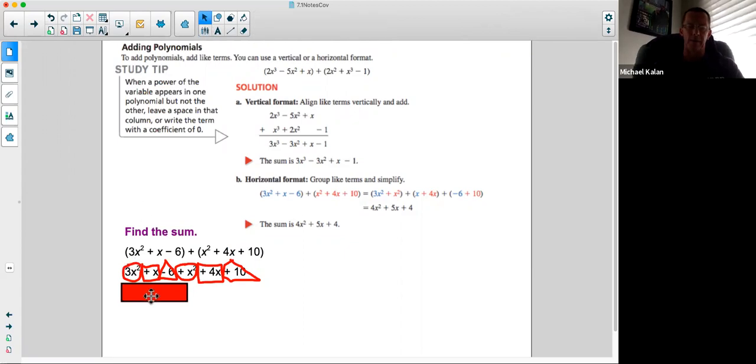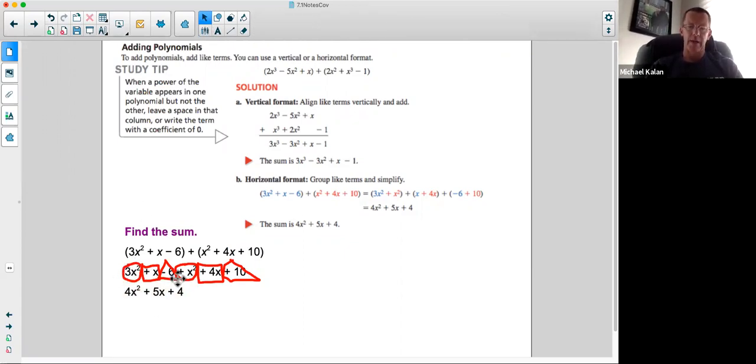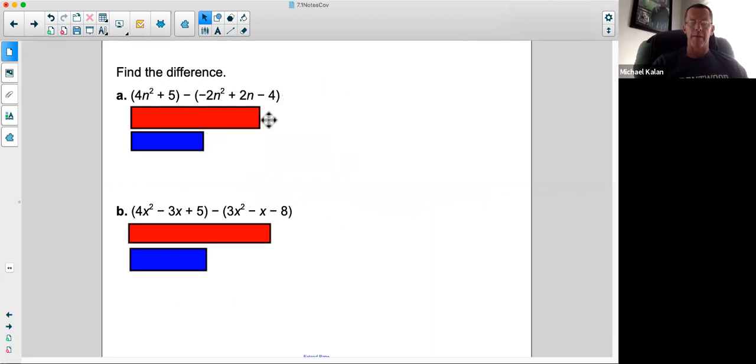And then put them together, combine them together. 3x squared and positive x squared, 4x squared, 1x squared and 4x squared, 5x. Negative 6, positive 10, positive 4, okay? So this is my preferred way. So I'm really showing you 3 different ways. I don't really care which one you use. Use whatever one works best for you and that you're most comfortable with, that you feel is most efficient and leads to the least amount of careless mistakes. Okay, but I'm going to do these the way that I like to do them. Okay, so again here, I'm going to combine like terms.